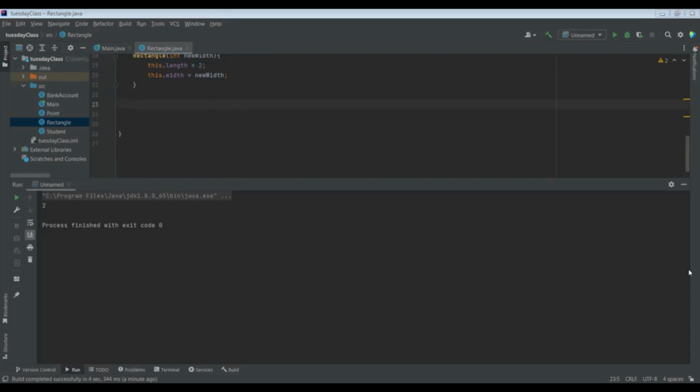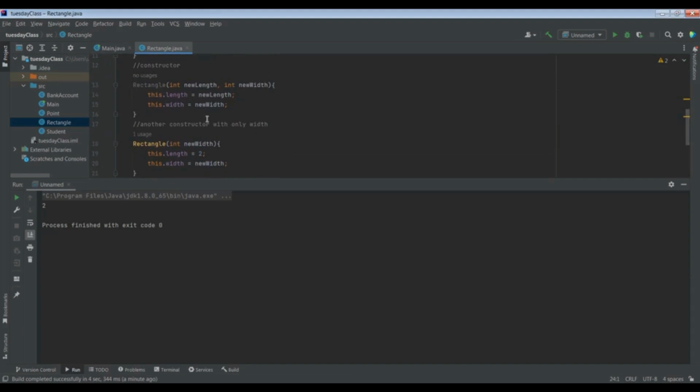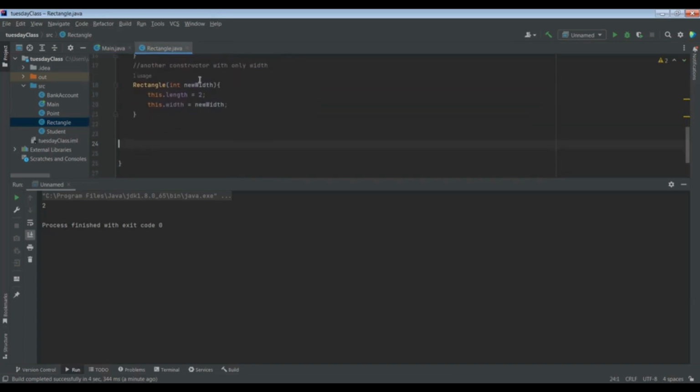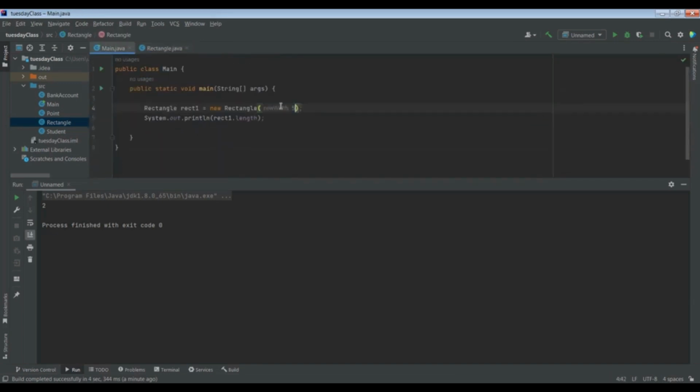Is that new width in your parameter a feature of the IDE? Yeah, it's a feature of IntelliJ. I think you're asking about this right here, Raymond. It goes in and gets the name of the parameter. So if I call this something else here, that's what would appear here.